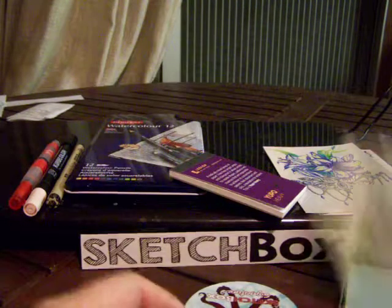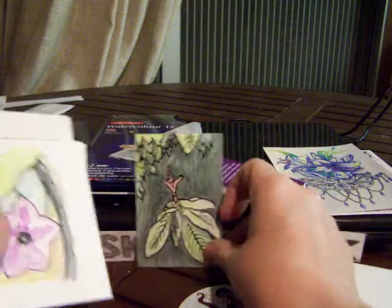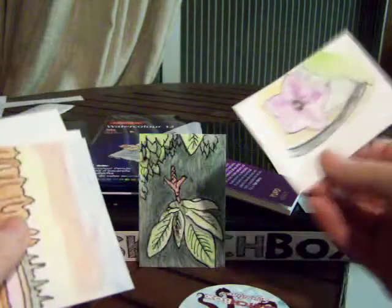But anyway, that is a review of the Sketchbox materials. Let me know what you think. Which one of these is your favorite? Do you like one above the other ones?